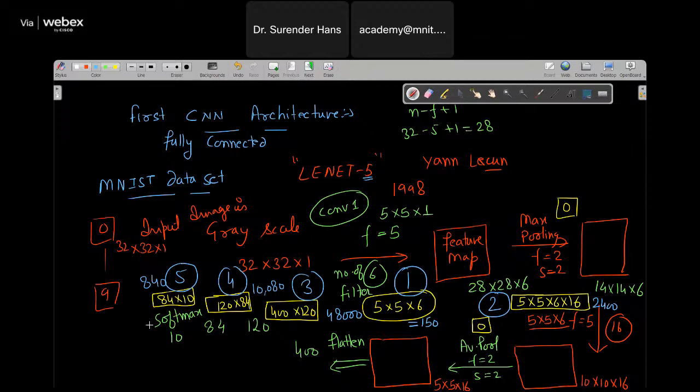Now if you add all these: 150, then 2400, then 48,000, then 10,080, and then 840, it will be near about 60,000 learnable, trainable parameters. So this is the architecture of LeNet 5.